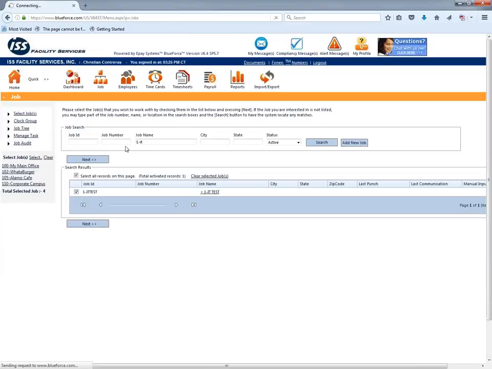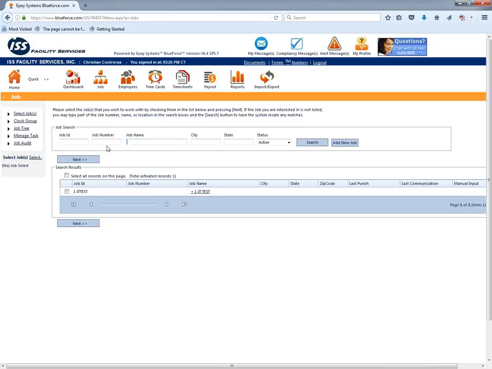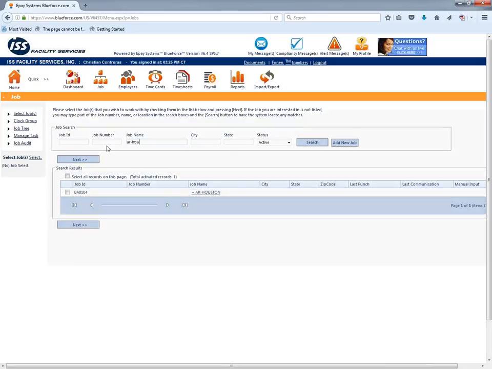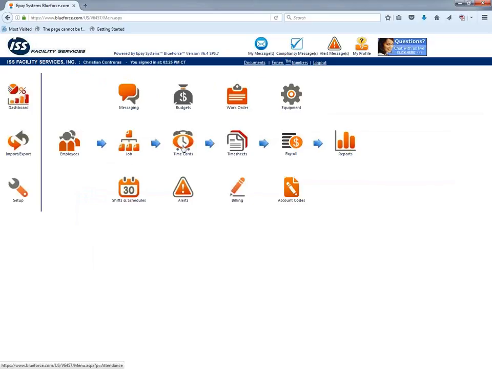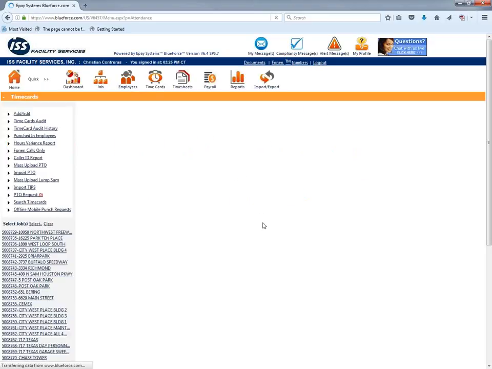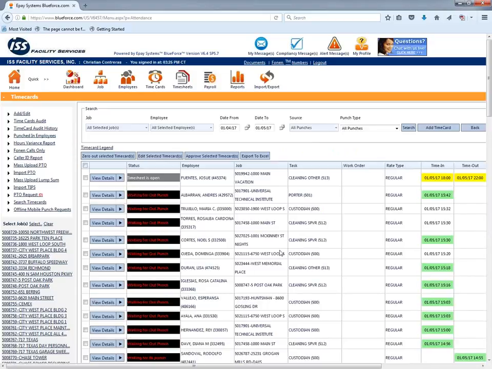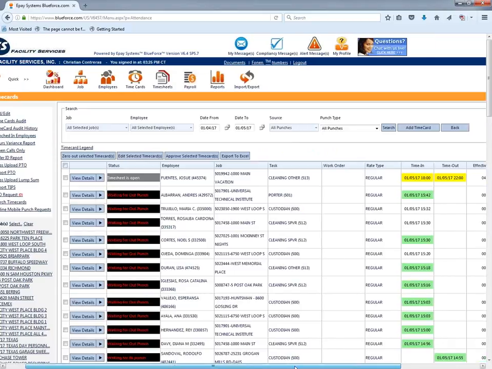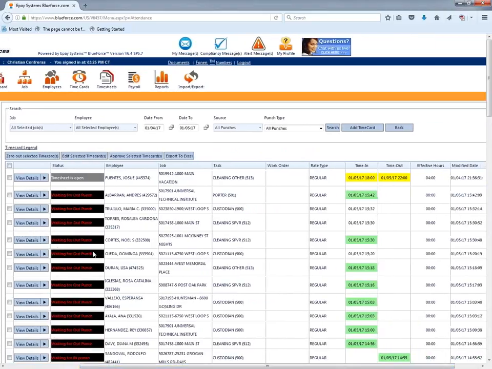I'll just show you real quick before we wrap this up. I'm going to show you that Houston job one more time, and I'll show you some punches for Houston, just so you can see where things are a little different. Like some of these punches that are out there right now for the Houston jobs I'm pulling up, notice a lot of these are in green.